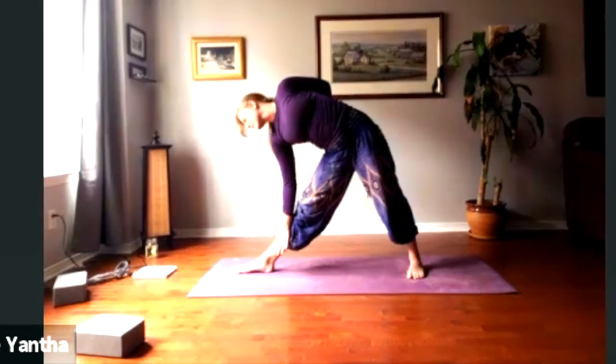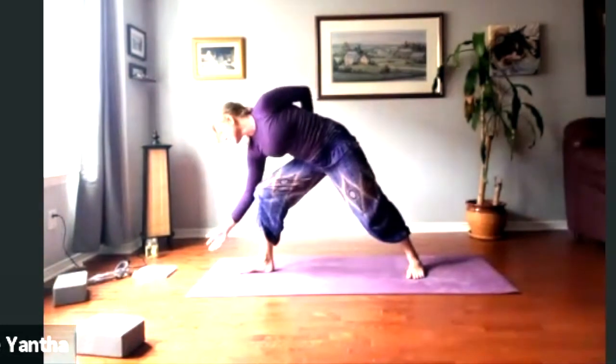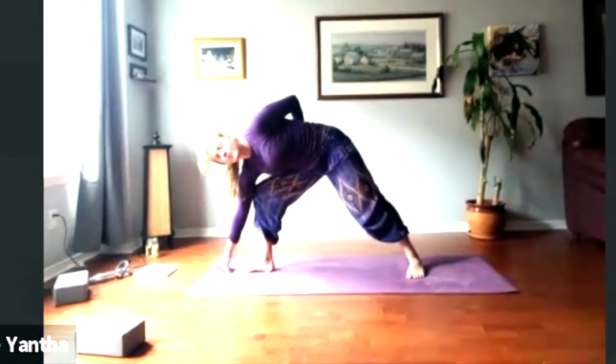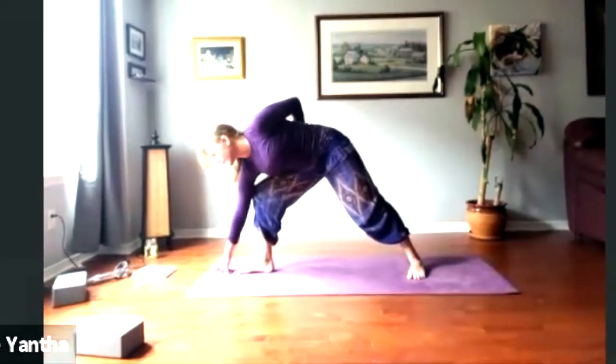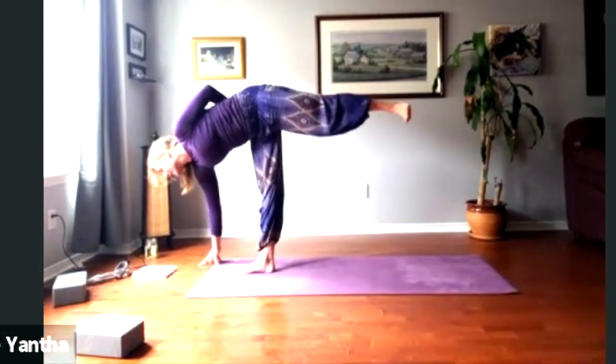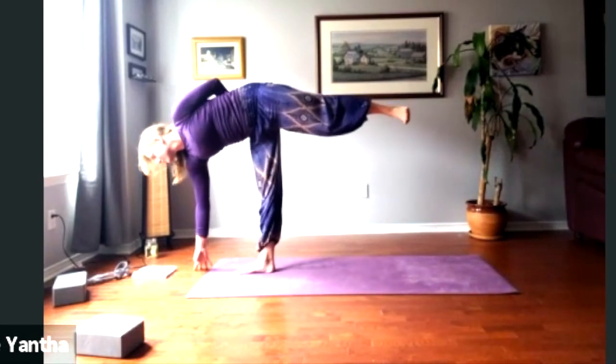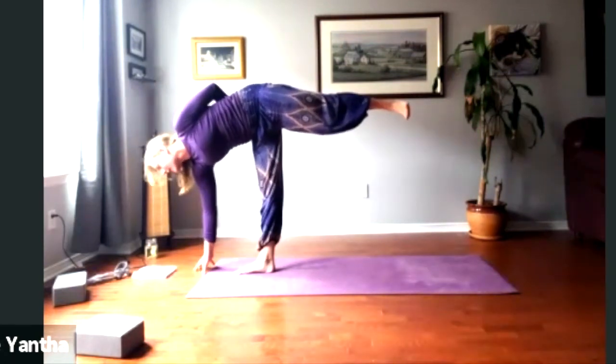Gaze comes down. We'll start to bend into that front leg. Maybe hands come all the way to the block, the mat. Maybe they stay at a hover as you float your way forward into your half moon. Flexing left toes towards you, opening out through that left hip. If your hand hasn't come down already, then bring it down.